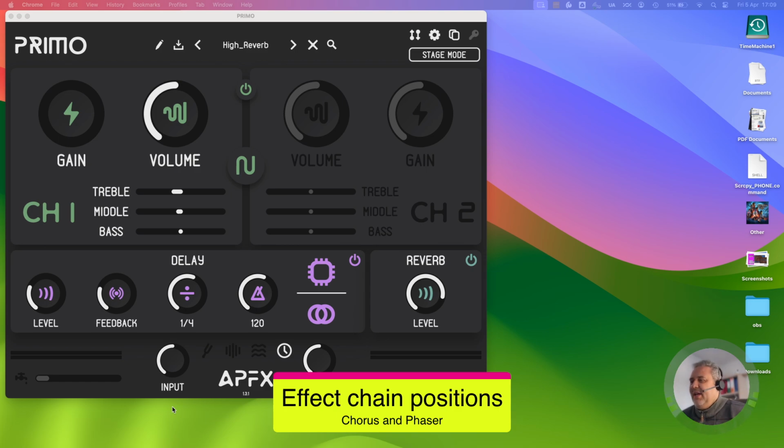So I told you that the chain is quite rigid because it is similar to what this plugin aims to replicate. It is replicating a real amplifier, an amplifier including some effects. So it's not replicating a pedal board, it is replicating an amplifier.